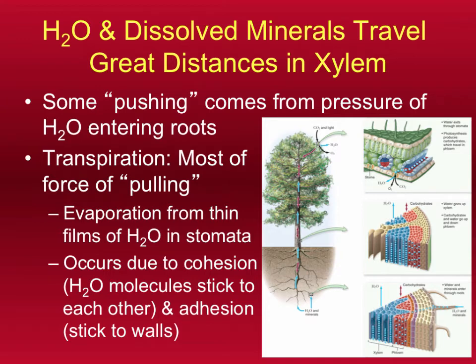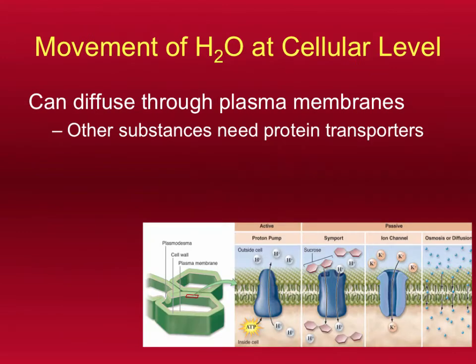The sides of these xylem tubes are made out of cellulose. It's got some similar chemical properties to water, so water and cellulose get along pretty well, and that allows the water to also stick to the sides of the tube so it doesn't fall back down with the force of gravity. So the evaporating of water molecules from the stomata, in addition to cohesion and adhesion of water molecules, allows the water to go from the roots up the stem and eventually out through the leaves.